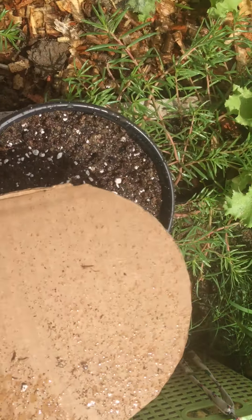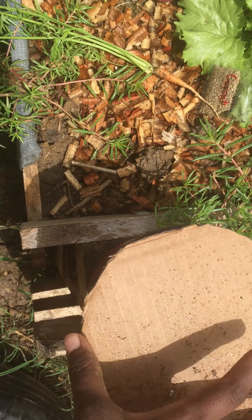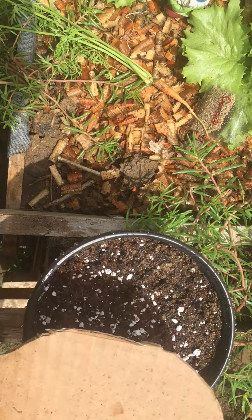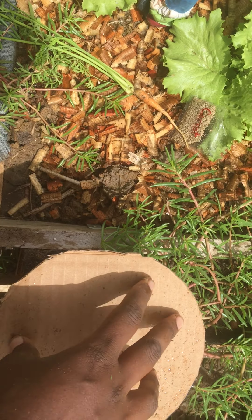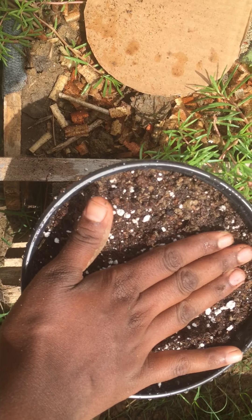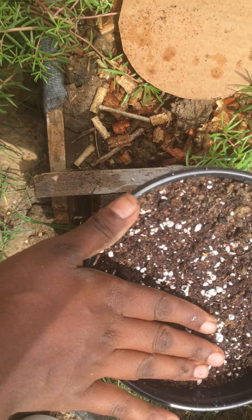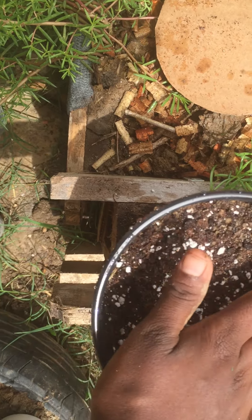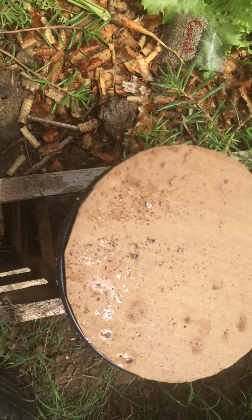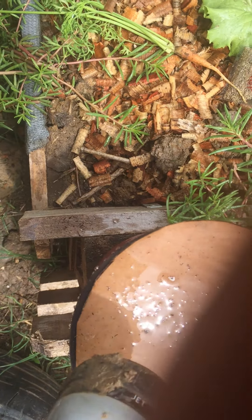Take a piece of cardboard or a piece of wood and get it to fit on top of the soil. It should make contact with the soil. First, gently press like this to make sure the seeds have good contact with the soil. Then put your cardboard on top — it should fit snug on your soil — and wet the cardboard. This is how you're going to water the seeds for the next few days.